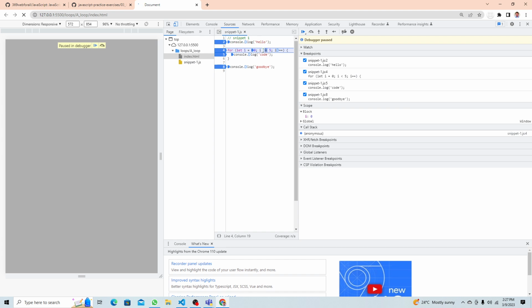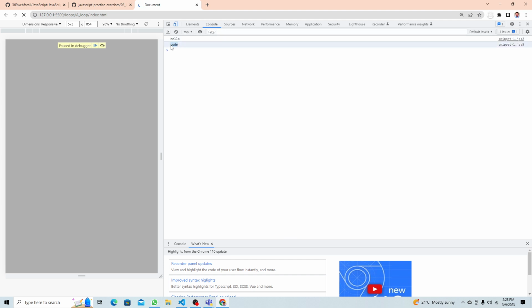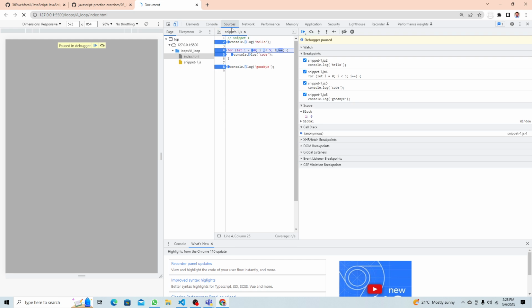It compares now. 0 is less than 5, and yes, then it will go inside to the console. See, it jumped to the console log, right? And it's going to print code to the console. So now you're going to see the console has the first code. Look at that. Okay, now we jump again to I plus plus. Remember what I said? After printing this, it will go to the increment I plus plus.